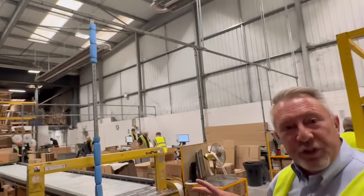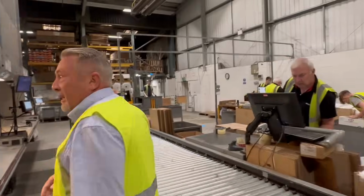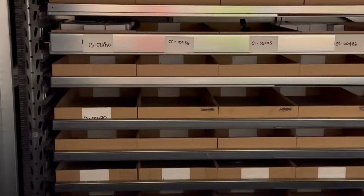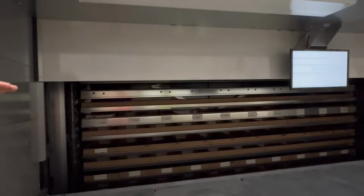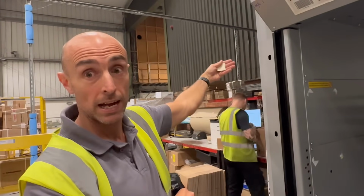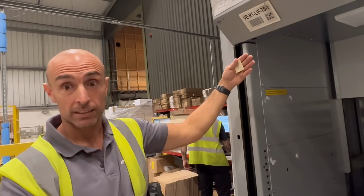Also, in this area, we've got 2 carousels. In these carousels, we keep all the small components, particularly for our groundcare customers, where you have a lot of small O-rings and seals. How many products are stored in these carousels? 12,000. So when we put our product number in the computer, it will work out where that tray is. It brings the tray down and then brings the tray out. We also use it for a lot of slow moving parts, so we're not wasting space in the main warehouse. We can keep products that go out once a year in here, out of the way, because it can hold so much.